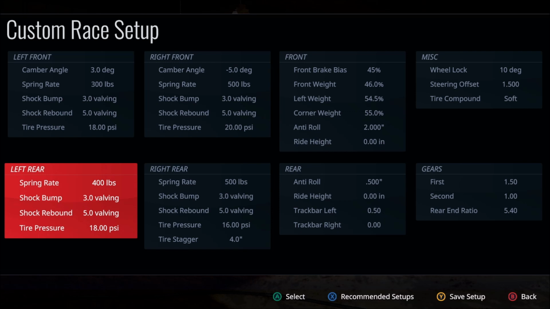Also, another option is to adjust the rear springs together. Once you've got a good amount of split that works well for you, then you can adjust both rear springs together. The more rear spring you use overall, the looser the car will be. The less rear spring that you use, the tighter the car will be overall. So again, a lot of adjustability simply in those rear springs and in controlling the rotation of the car.